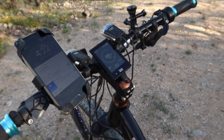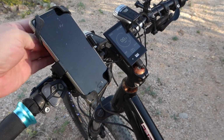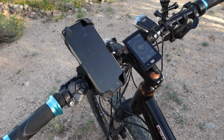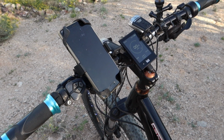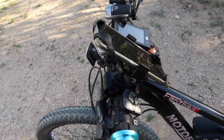So up on the dashboard, I have my typical screen. I have a new mount for my phone, something that is not going to come loose, because what I had before wouldn't hold my phone, and it actually fell on the pavement twice. Fortunately, it didn't break. It's my other phone, which had a really good Otter case. So I wanted to make sure I got a really good mount for it, something that, no matter how many potholes I hit, it's not going to go flying.